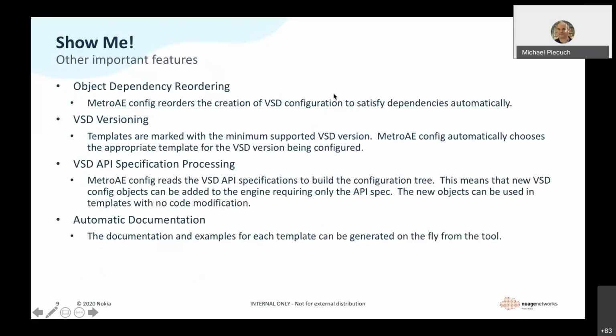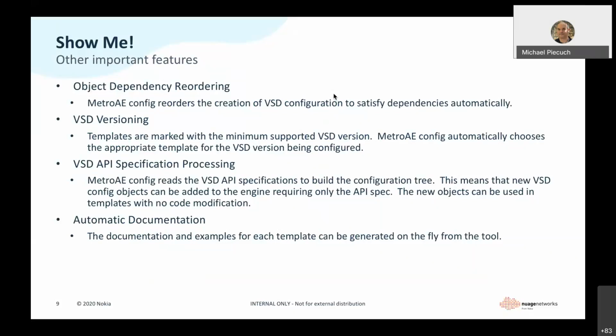So there's a number of important features that MetroAE Config provides for us. One is object dependency reordering, and it's a fancy way of saying that some objects on the VSD require a certain ordering. So, for instance, a security entry may reference a security profile, and that profile must be created first before the security entry is created.